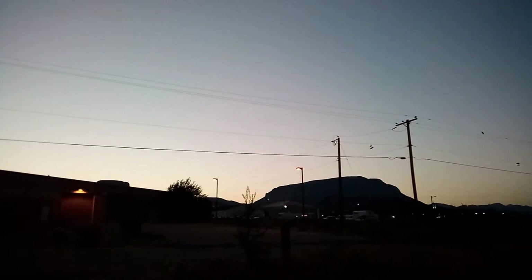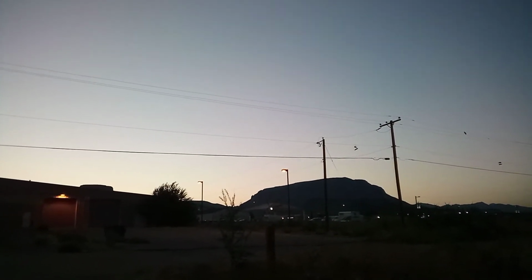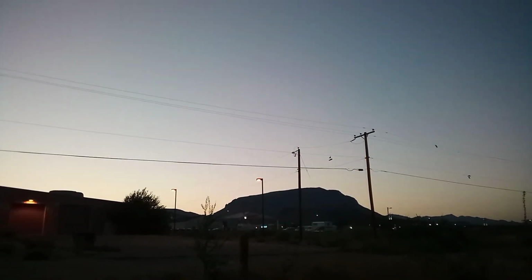It's a little bit late, but you can still see these awesome colors on the sky. The sun went behind that mountain probably about 45 minutes to an hour ago. But, oh well, that's the life out here in the desert. But look at all those gorgeous colors to the east.